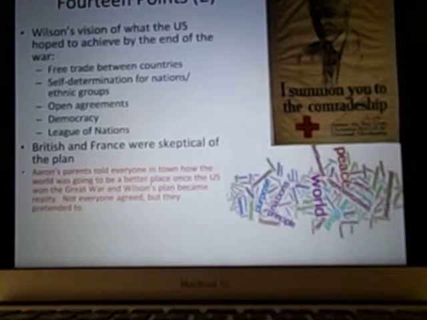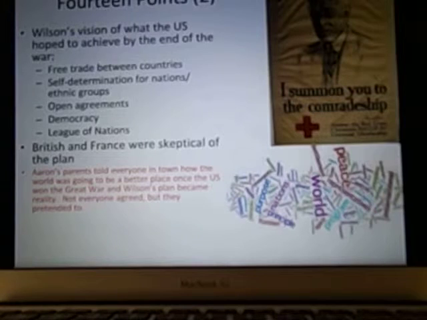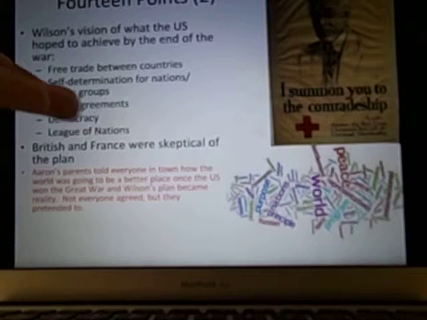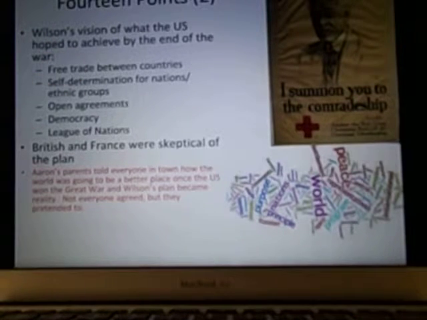Other people felt the U.S. simply was being imperialistic again, getting involved with problems all the way across the sea, looking to take advantage of other countries. This was no good. Wilson tried to package the war as a fight to save democracy, make the world safe for democracy, and at the end of the war, he said these 14 things would happen that would make the world free from war forever. There would be this League of Nations, there would be free trade between countries, open agreements, democracy. President Wilson really truly felt that somehow this war would be the last war in all of the world's history.